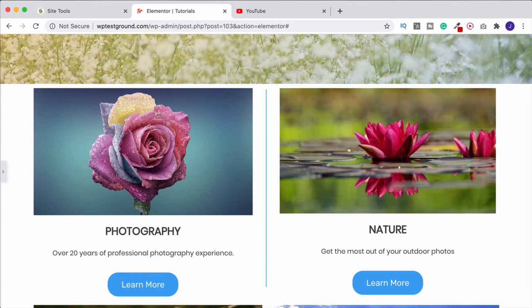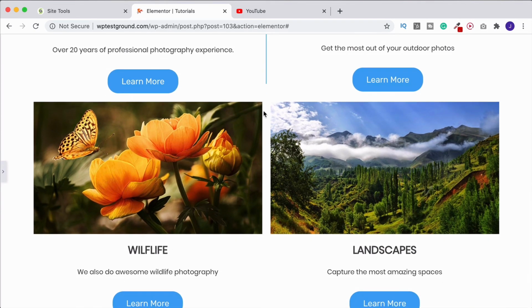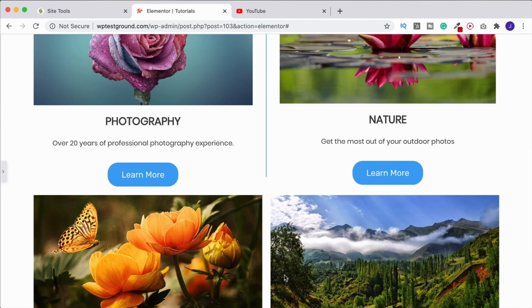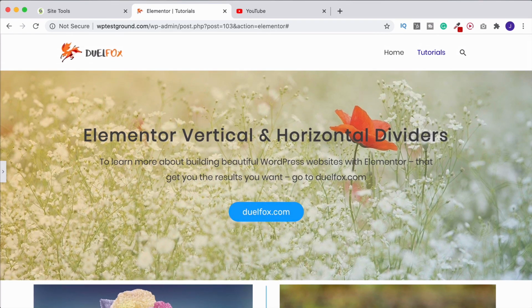So if we take a look at what that now looks like, we now have a divider that is in the middle. And of course, if we wanted to, we could now go and add a normal horizontal divider just here, and then we could create another one just in the middle of this, and that way we could have a nice divider separation going on throughout the page. So that's it for dividers.